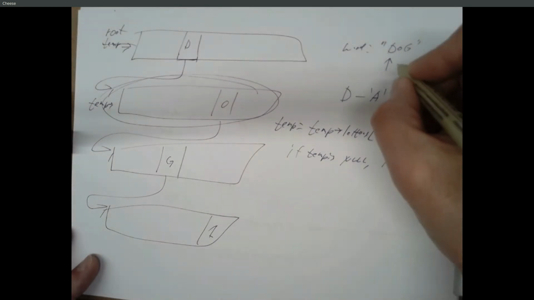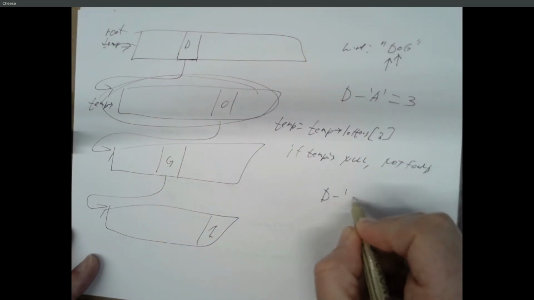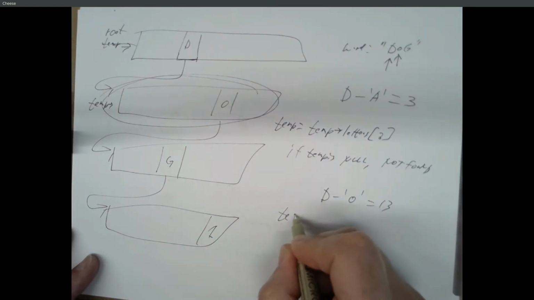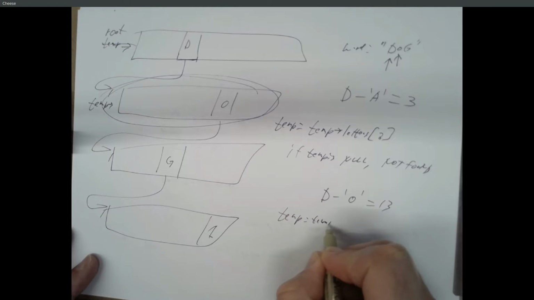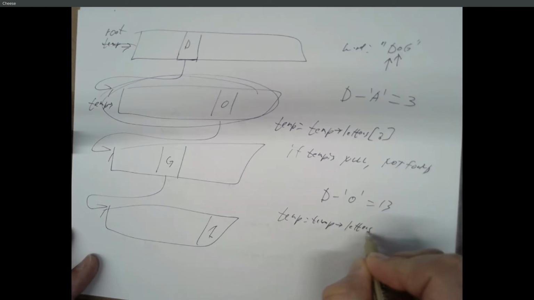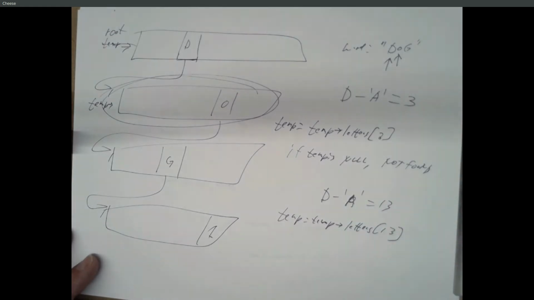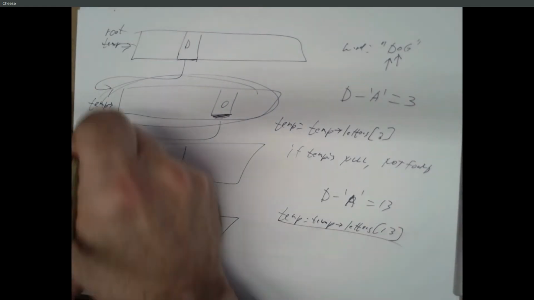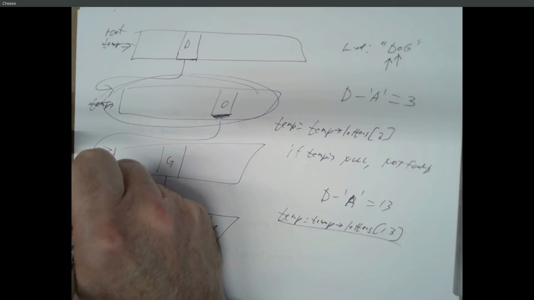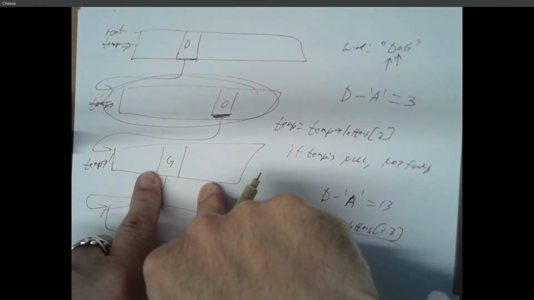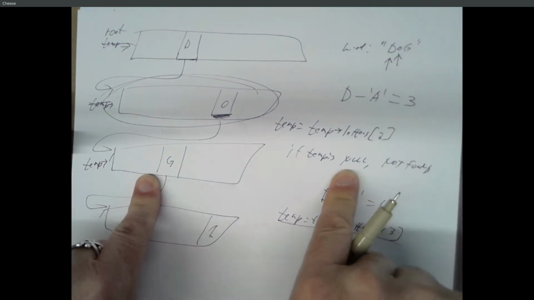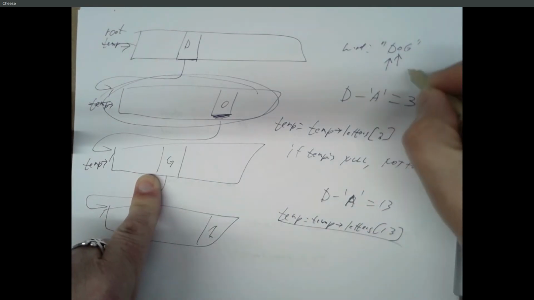Go back to the top of your loop, grab your second letter, find the index, and now do the same thing. Temp equals temp letters, second character minus A, and that's going to be the pointer that's stored here. So after I do this assignment statement, now temp is either null or it's pointing to the node that corresponds to the third letter. So if temp is null, then it's not found. Otherwise, I'll go on to the G.